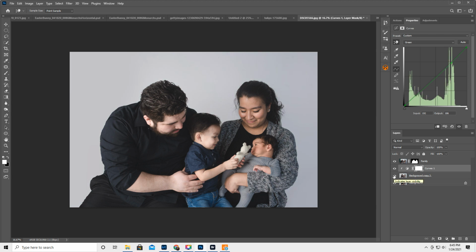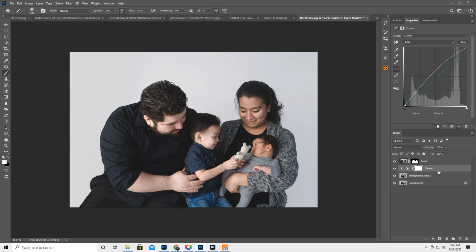So it just takes out a little bit of the green from the backdrop, but then we're going into just the RGB. Click on the finger again, and we're going to drag it up a little bit to make it a little bit brighter. So green and dull, whiter and brighter.